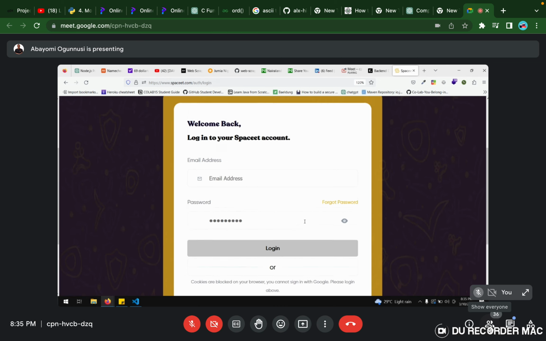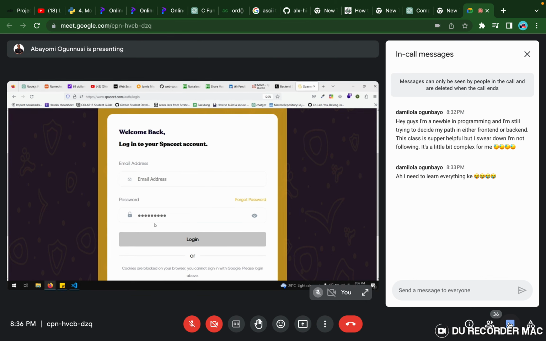Sign in. Then what are the parameters that are needed? We need what? The email and password. Just two things. So it's like a document, an explicit document containing what the user can perform on the application. So once I have that, the next thing to do is to just build my API.